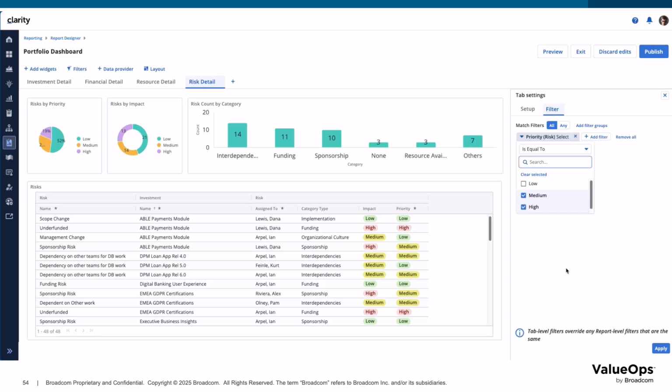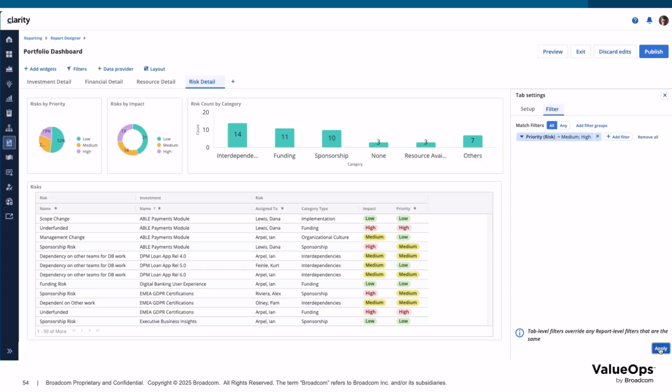Now you notice as I select it, it's not filtering the contents of the widgets on the tab. This will only apply once I click apply. This is one of the enhancements we made, because the processing within the widgets on the canvas could take a while. So we only wanted to apply the filter once you click the apply button here.